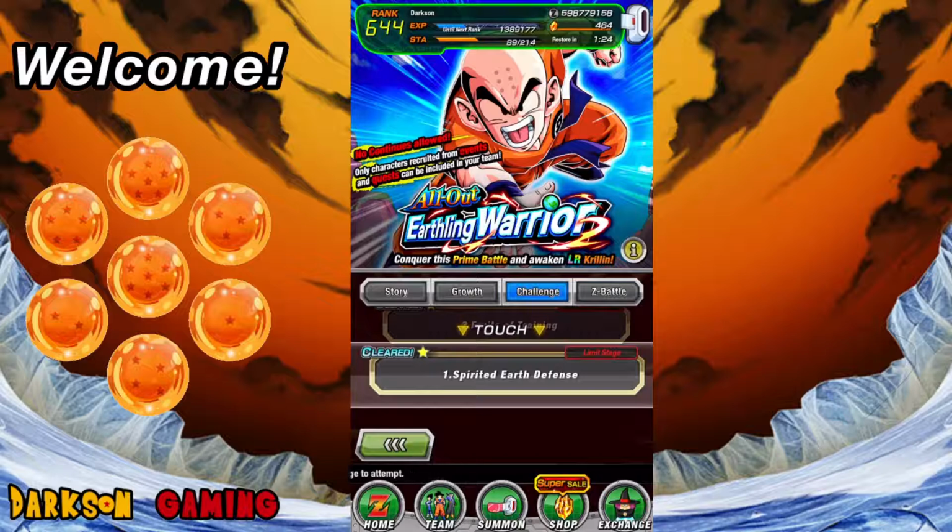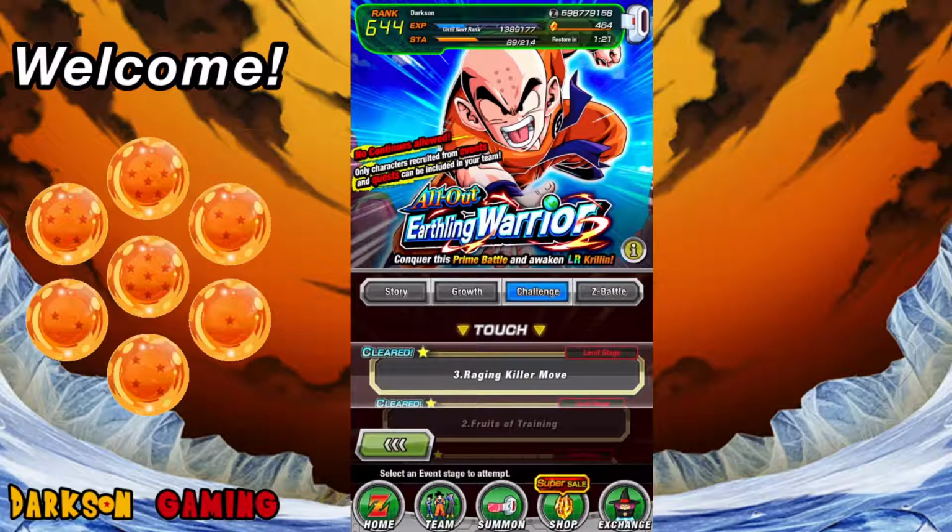Now, if we go ahead and jump in here, you can see it'll say limit stage. What that means is there are only certain characters that you are able to bring in for the events. So you can only use characters that have been recruited from events or quests in order to be on your team. That is pretty easy, especially since one of the things you can bring are the other LR Prime Battle units that you're able to recover. However, if you pull someone from the Baba shop, you are not able to use them because that is not someone that you've acquired through either an event or the quest.